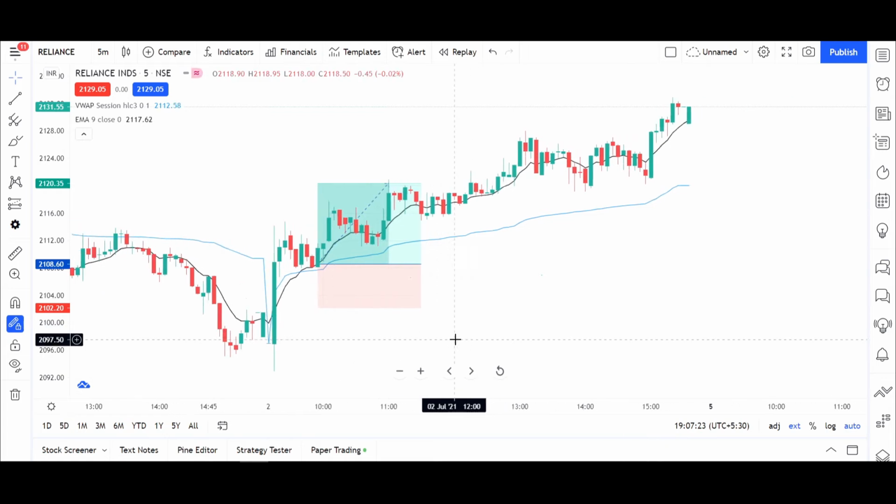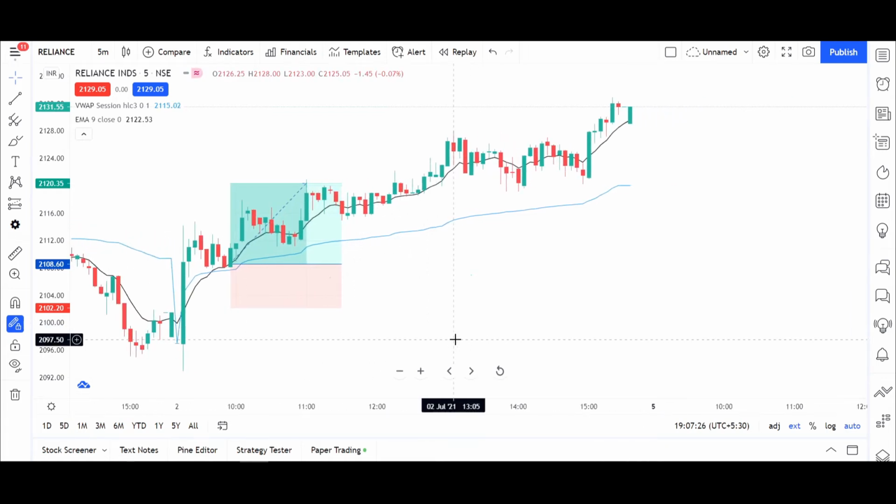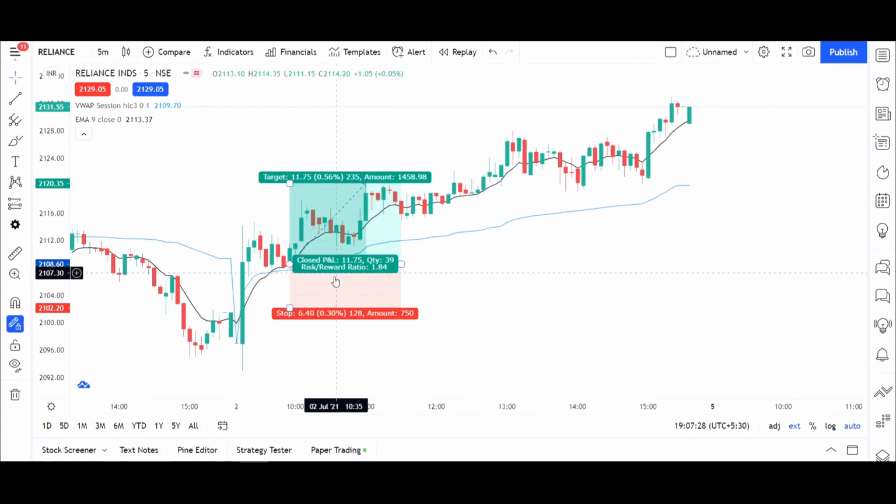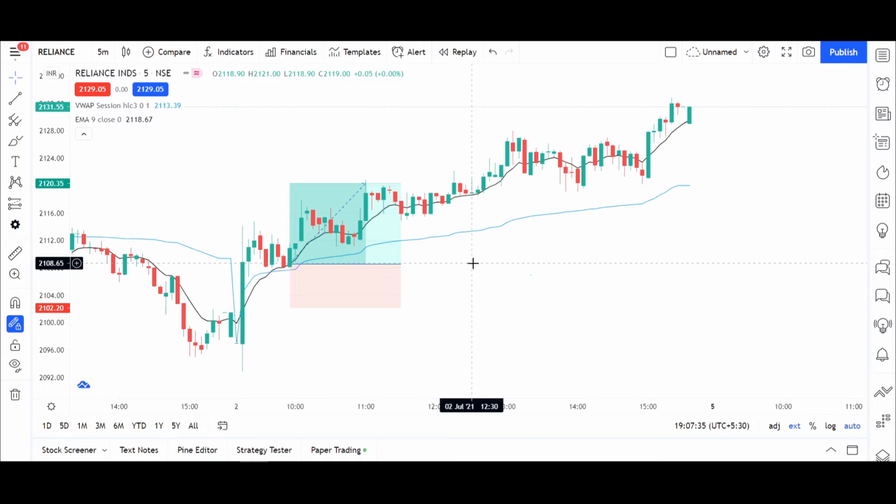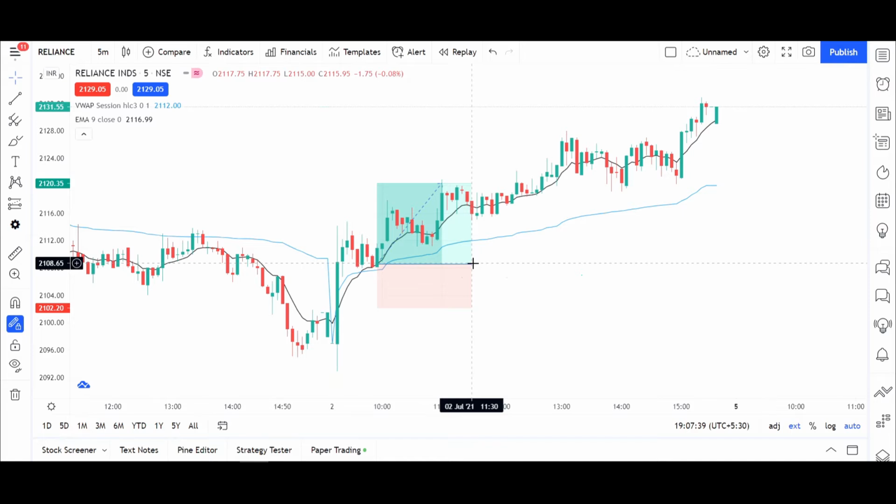Every trader hates when that happens. If your stop loss is very close to the VWAP, it will hit it and then the stock will give a bullish trend, and trust me, everybody hates that, no matter how good or how bad you are.